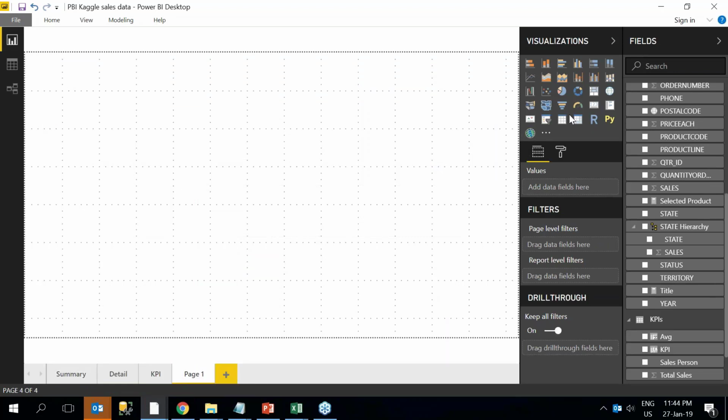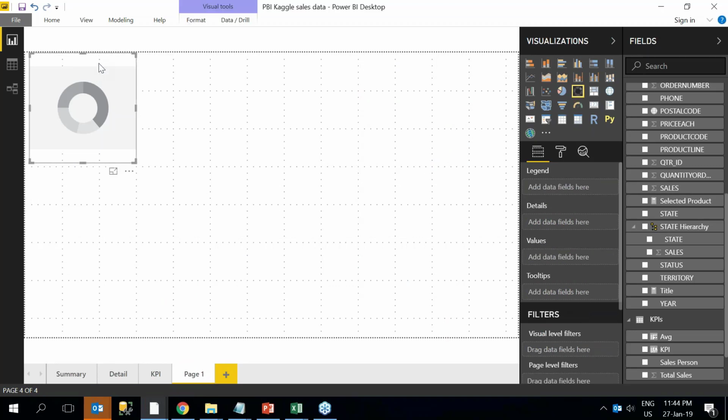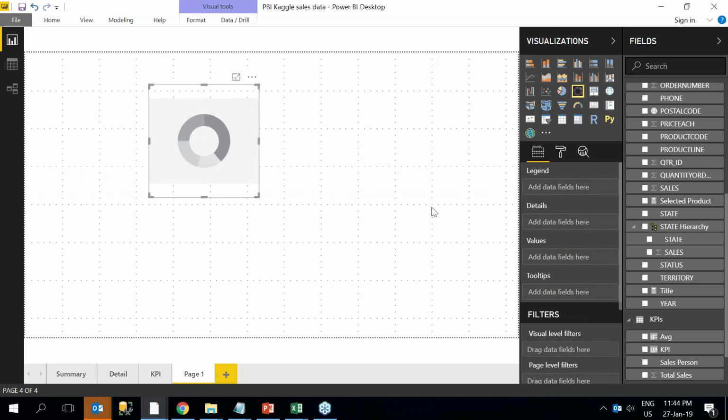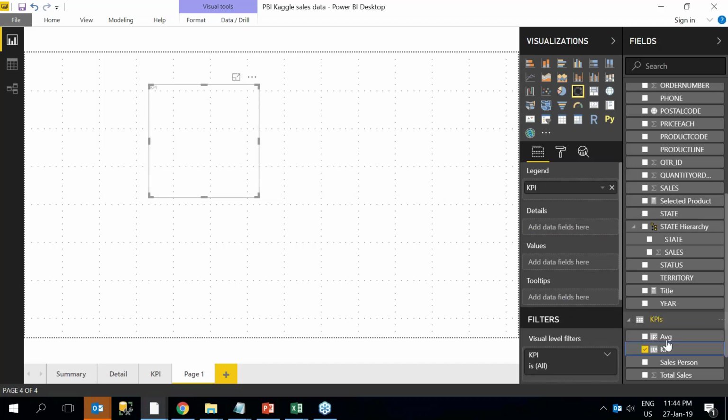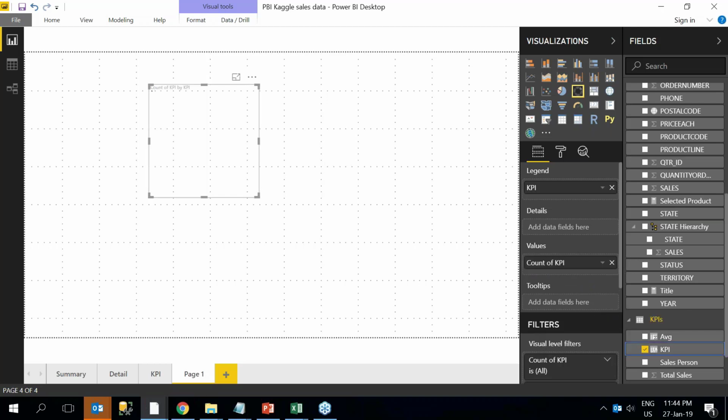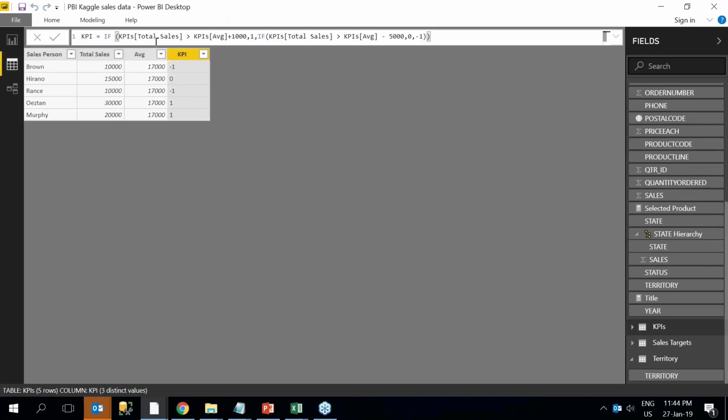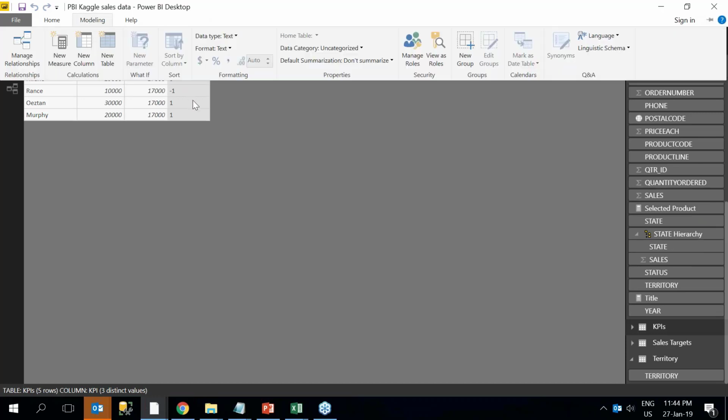What we can do is create a donut chart, and put the KPI column both in the legend and in the values. We also need to remember to mark the KPI as text before we do that.